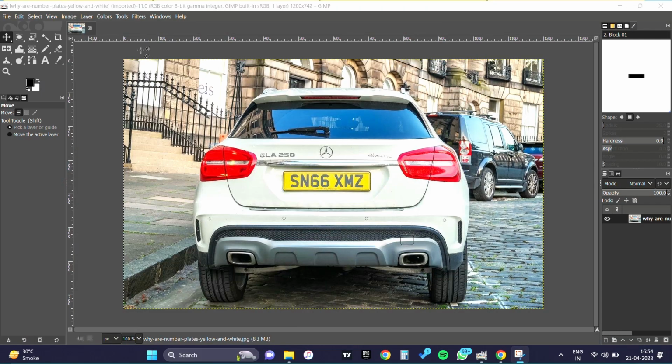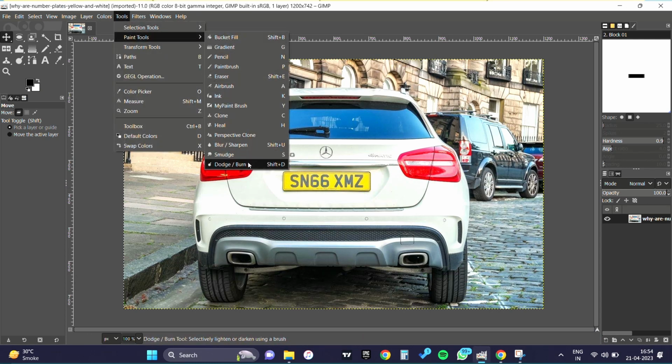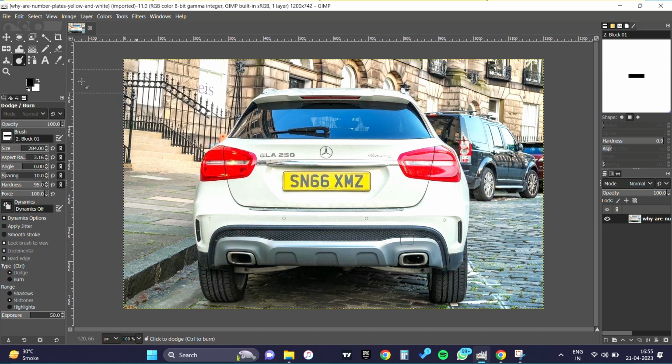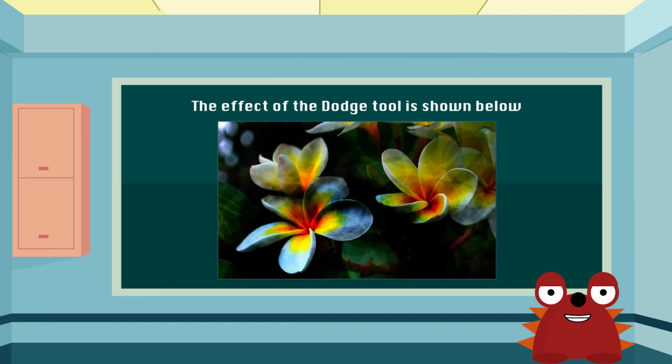First, click and hold the dodge tool from the toolbox. A list of tools appears. Then click the burn tool from the type box or press Shift+D, click on the down arrow button of the brush and choose the brush size. Next, choose the effect from the type option. The choices are dodge or burn. And lastly, click and drag over the area that you want to darken in the case of the burn tool. The impact can be observed on the dragged area. The effect of the dodge tool is shown below.